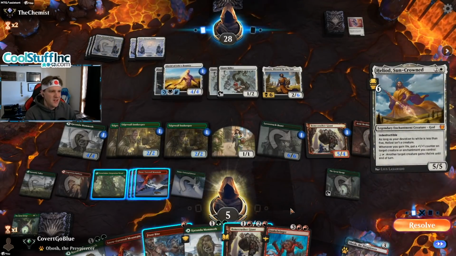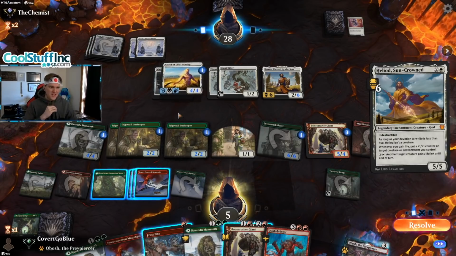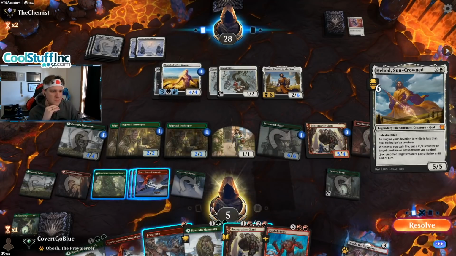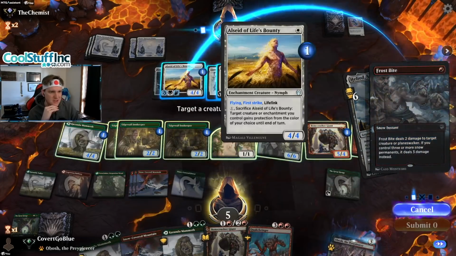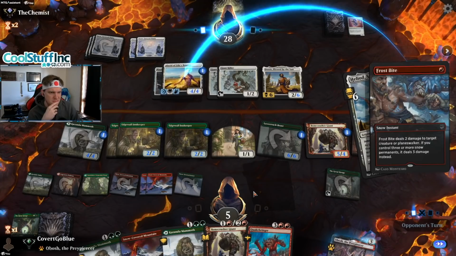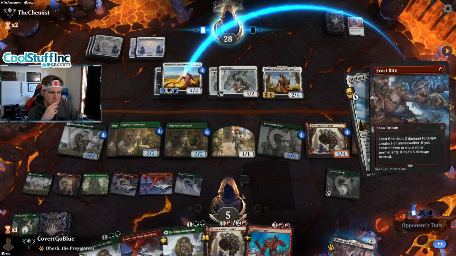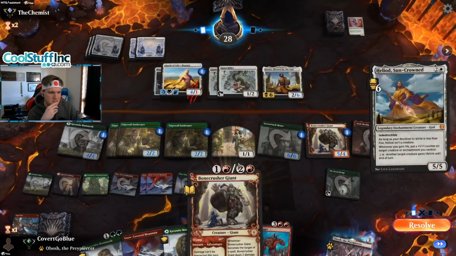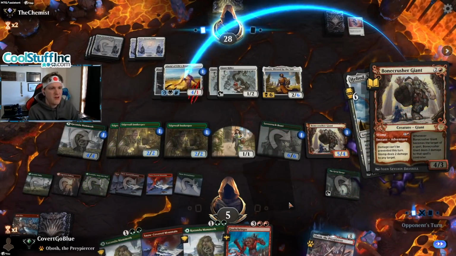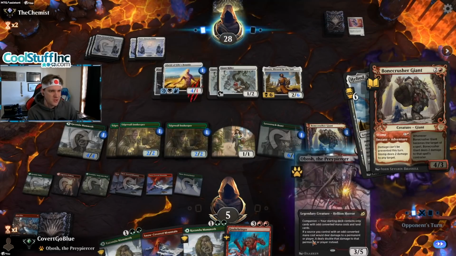Heliod, Sun Crowned on the stack. I guess we have to kill the bounty now, because the opponent's going to gain a life and move a +1/+1 counter. So they can't move the Sky Maul, so let's go for it. That Heliod would have been lethal the turn before, I think, with just putting a +1/+1 counter on something. Yeah, because it enters the battlefield, it triggers Daxos.